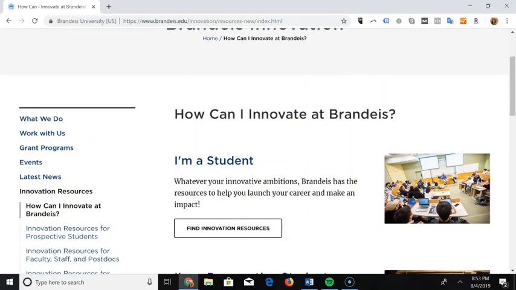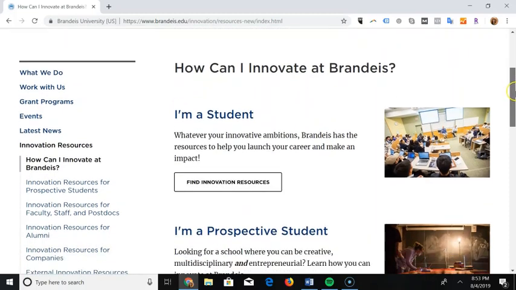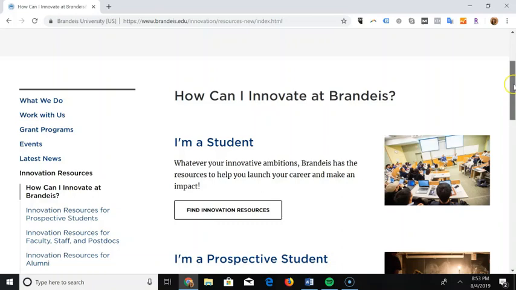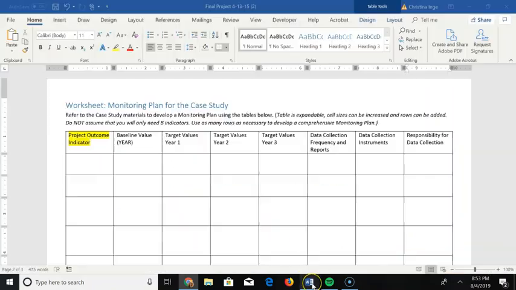There were a lot of moving pieces to this project, and it required a fair amount of monitoring and evaluation. Whether you are redoing a kitchen or you're building a new building from scratch, or you're involved in an IT or technical project or a home project, you can always figure out what the project outcome indicators are. In this case, we had several. One is that it would be easy to navigate. One is that it would meet the needs of all the stakeholders, the students, the faculty, and the staff.